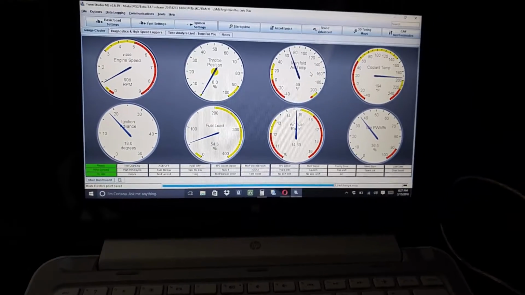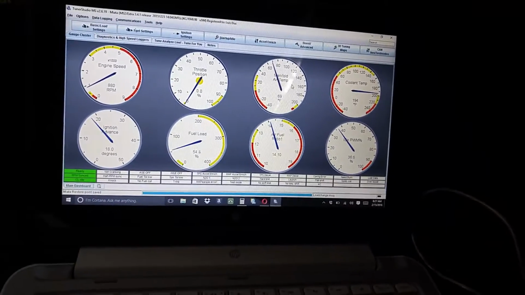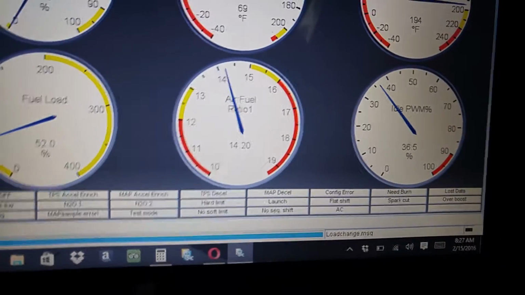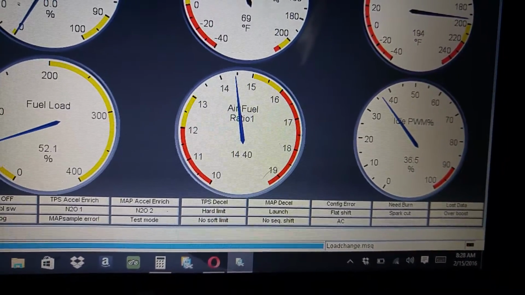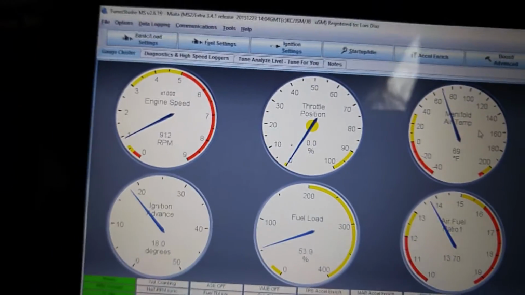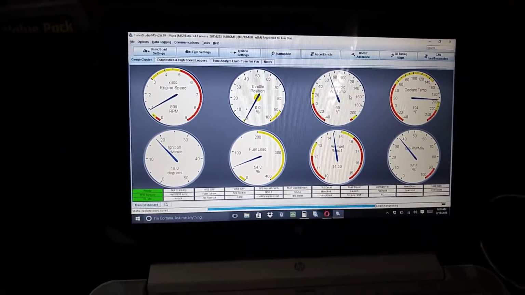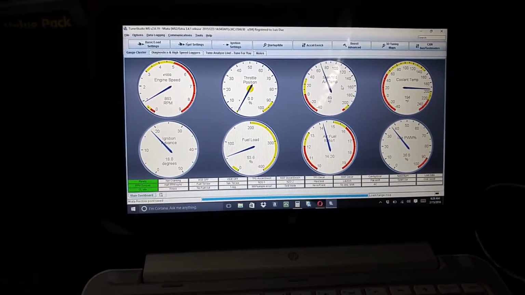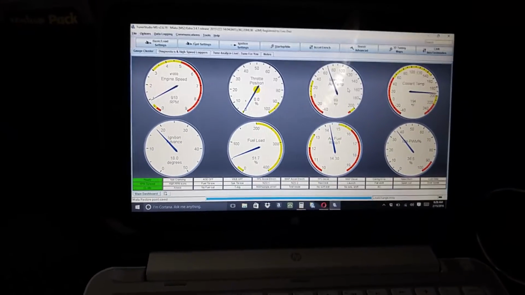One last thing is that if you can implement an idle valve with your system, it would save you a lot of headaches. You just tune the pulse width of the idle valve directly from Megasquirt. I can vouch for Megasquirt. It's pretty good. It's frustrating sometimes because you do stuff and you see that it's not working, but then you try a little bit harder and you get it working.